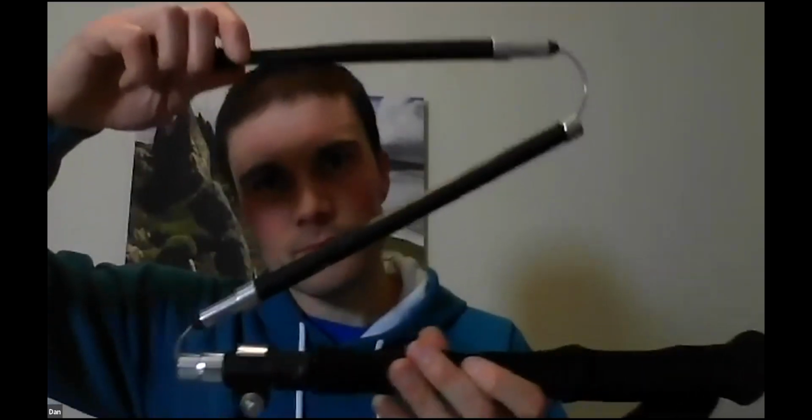Can you show them just with the Z, Dan, so that people can see, because we didn't see it fold down. Sorry, yeah, compared to a telescopic, they look like that. So this is a Z pole, so it's got a wire that runs through it, and you basically do that, and then you pull this bit down, and then it's clipped in. That's all you need to do to clip it in, and when you take it out. With the telescopic ones, you've got 3 or 4 clips like this, which they extend. So it's much more faffy to take out your telescopic poles and get them to the right length. Whereas the Z pole, that's a running pole really. It's much easier to use in that way.